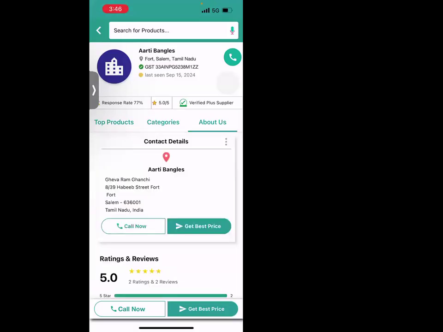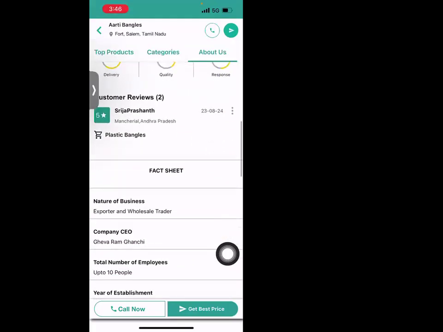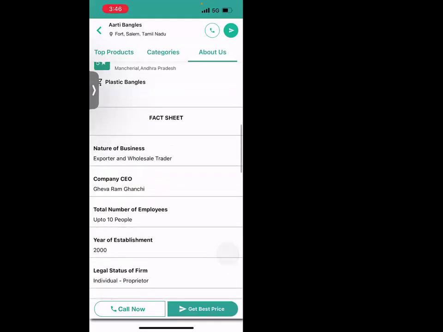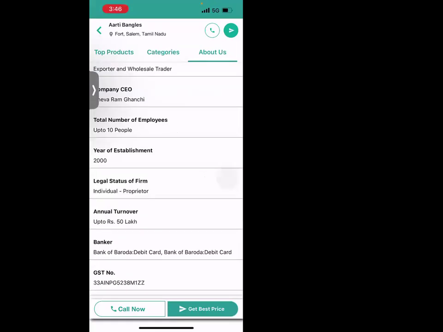And go to the about us option. You can check their address, reviews. You can just go through the reviews and all that. Here they have mentioned the nature of business. So the nature of business is exporter and wholesale trader, right? So you can check that and check all the other details.